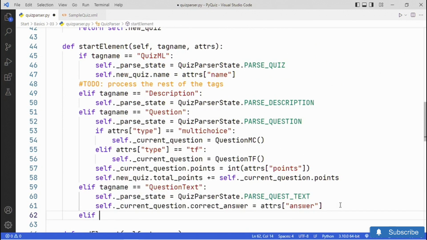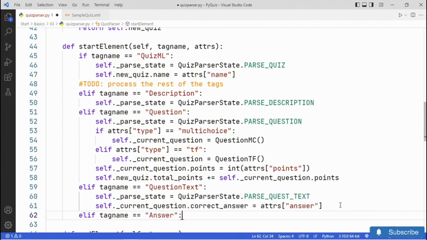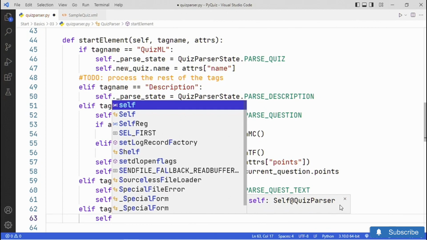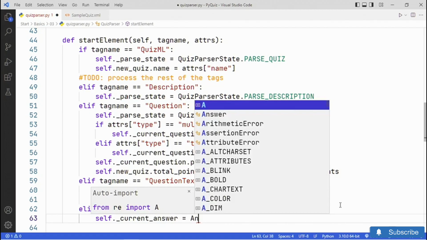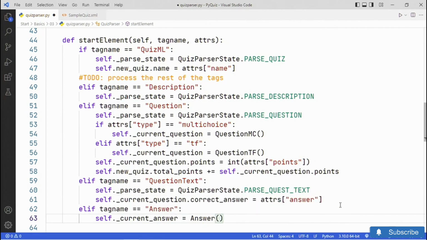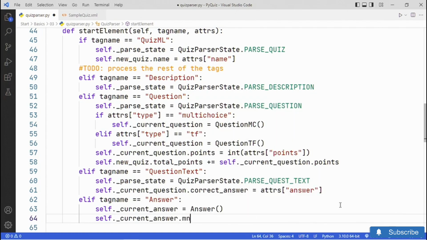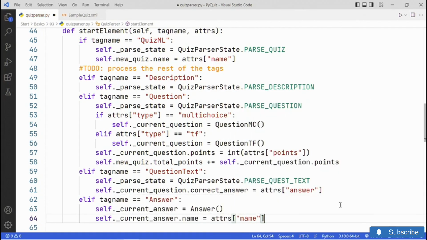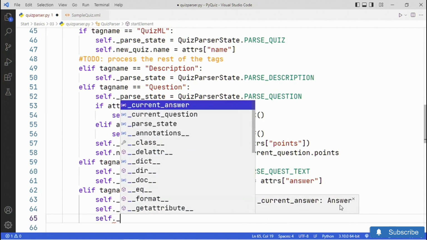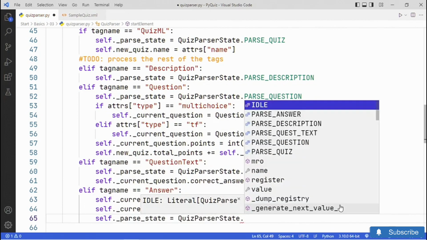So if the tag name is equal to answer, then what we're going to do is use our current answer placeholder, and we're going to create a new answer object, and we will set the current answer's name equal to the value of the name attribute. And then we'll set the parse state to the fact that we are parsing an answer.